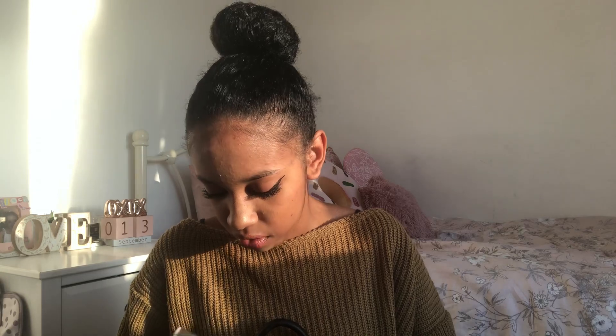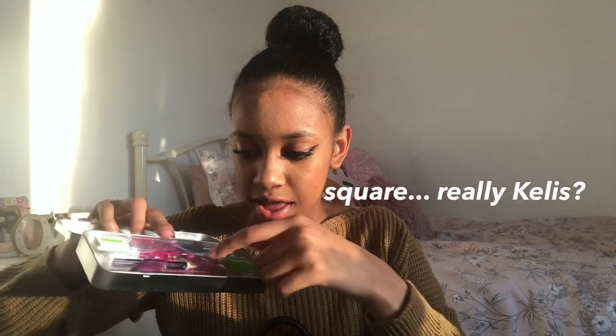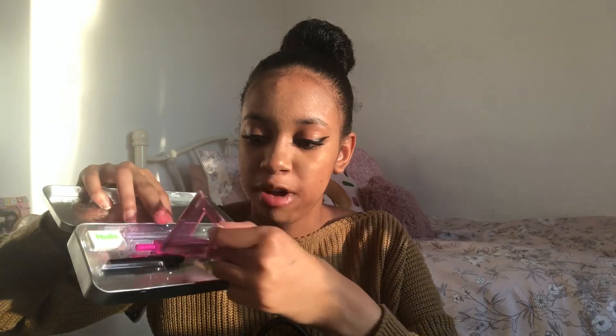Going into the front pocket first — the first thing I see is just a glue stick. It's not a great one but it was cheap, it came in a pack of six from Home Bargains. I prefer Pritt Stick ones but we couldn't find any. I then have my house keys on a pink fluffy pom pom because pink is my favourite. I also have my Helix Oxford maths set — it's a pink and green one. It's got a protractor, square rulers, stencils, a compass, a sharpener, and a rubber.